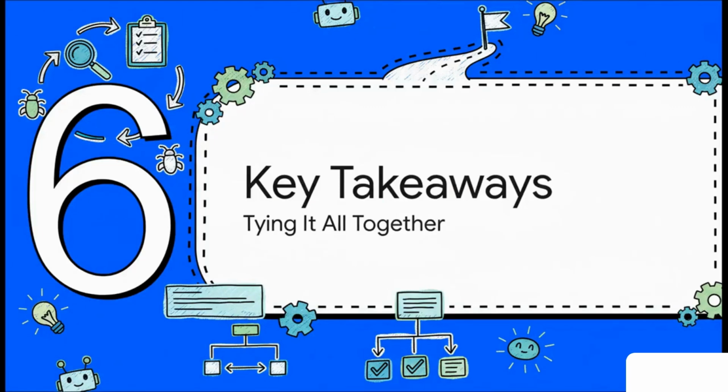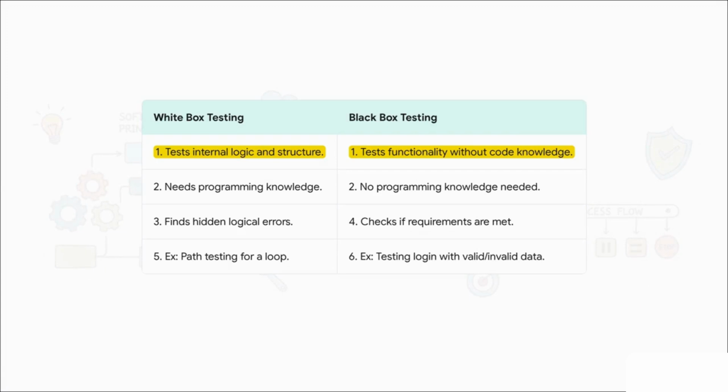All right, let's bring it all home and tie everything together. We're going to summarize the most important things you need to remember from our little journey into software testing. Probably the biggest takeaway is the difference between these two main approaches. Just remember, white box testing is the mechanic's view. You're looking inside the engine to find hidden flaws, and for that, you need programming skills.